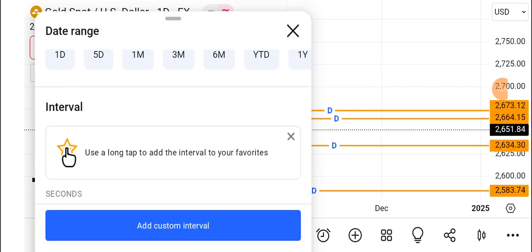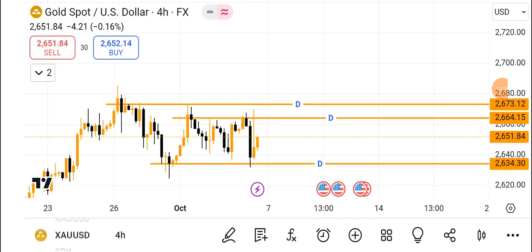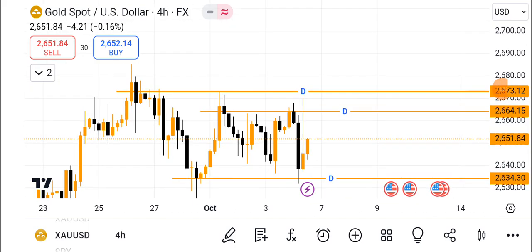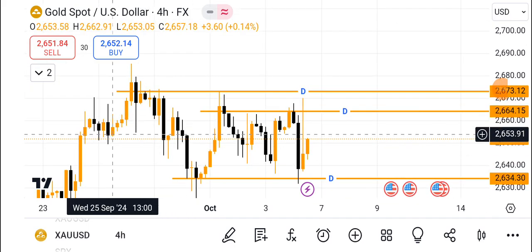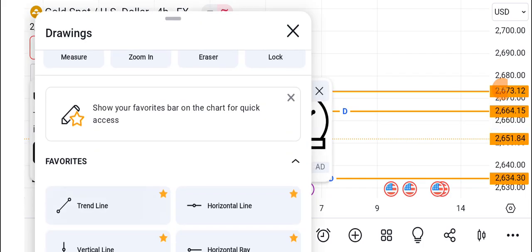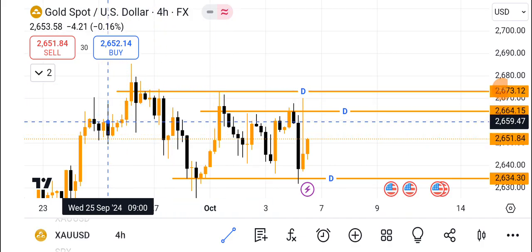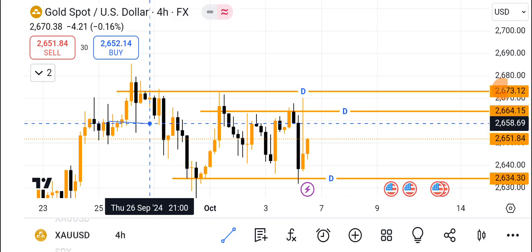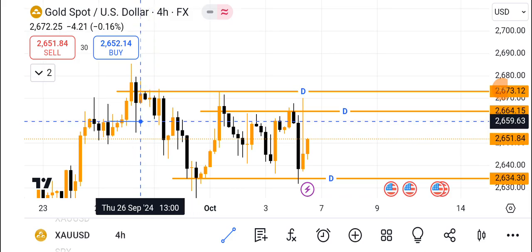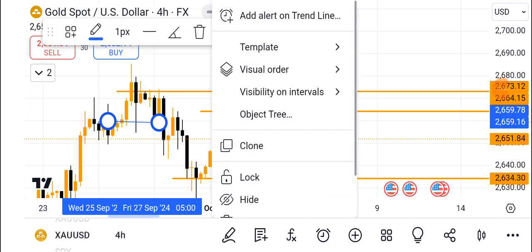We now go down to 4 hour. That will be the next time frame for our top down analysis. So you see what price is doing. Just watch as this price broke this level. Once price broke this level, it went up. You saw what price did. Price came back down. After breaking this level, it went back up.